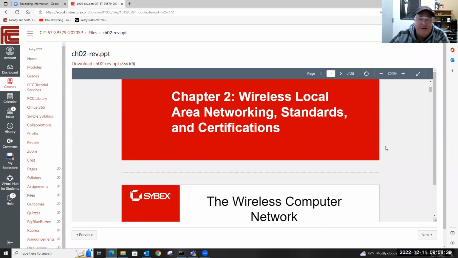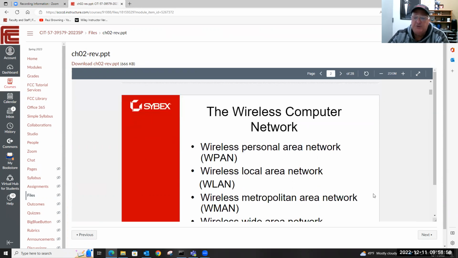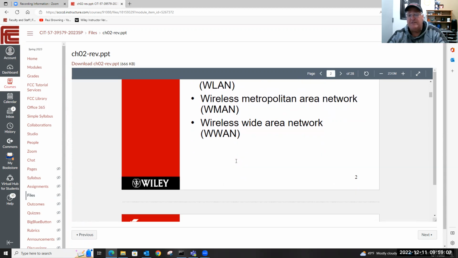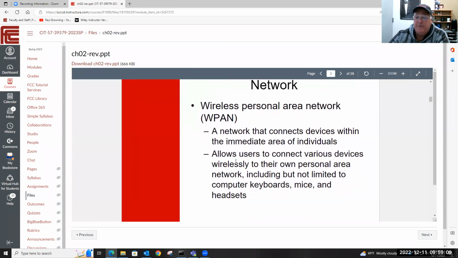Chapter 2 is very much like chapter 1. Remember how it had those 5 different types of networks, okay? The same basic networks exist also in chapter 2, only they're calling them wireless networks because they're going to then differentiate between the types of equipment that are used in wireless versus wired connections. Okay, it starts off with the list, and I'm not sure why they left off campus area network. So there should be a WCAN, okay, but if you were to do that, you would look and say the same thing. What is a personal area network at home?